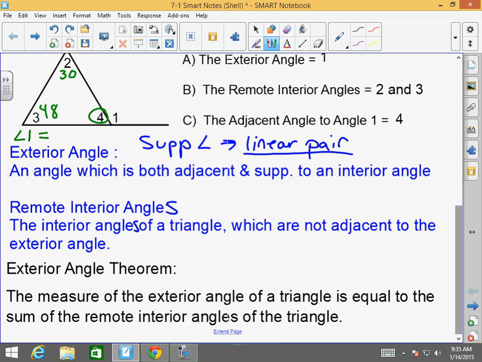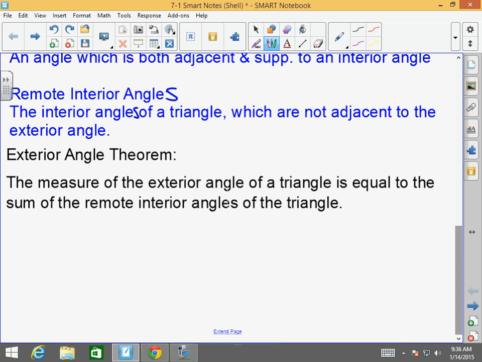You can do that. There's nothing wrong with that. There's nothing mathematically illegal about that. No worries. However, it's time consuming. That's why when I did teach it, I said this is really good for the SAT. Angle 1 equals 78. Done. 2 seconds. Bye-bye. Have a good day. The exterior angle will equal the sum of the remote interior angles always. Okay?